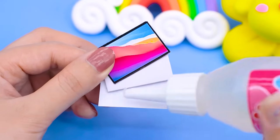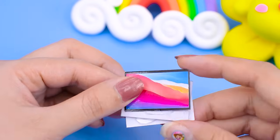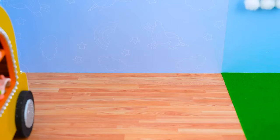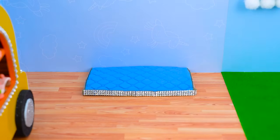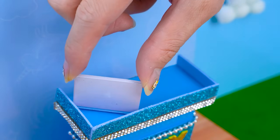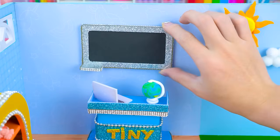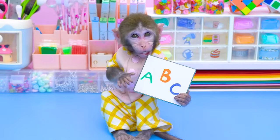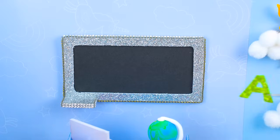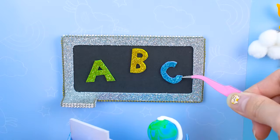Teacher needs a laptop to work. Now, let's put the podium base first. Sparkling pulpit, a MacBook, and blackboard. Okay, let's go! A, B, C.